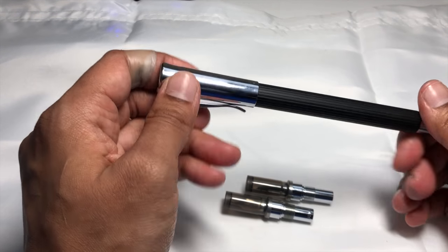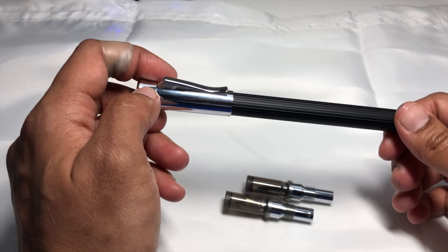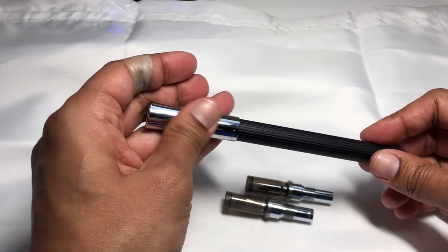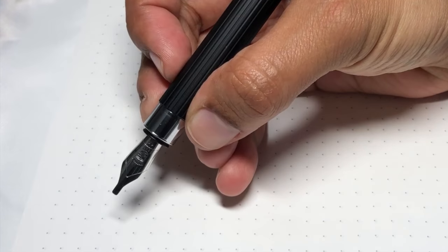So you have seen the pen. You're probably not interested in my hands, obviously. You want to see how it writes. So I'm going to switch angles so that we can take a look at that, and I'll see you in a second. Okay, so I've got the 1.8, the larger of the nibs, in place here.